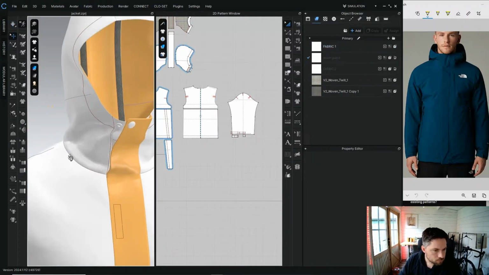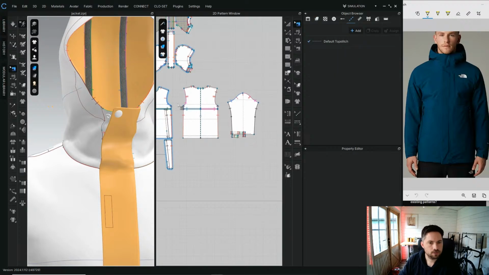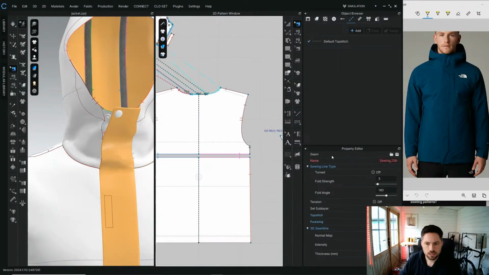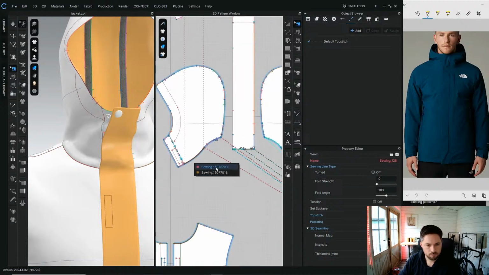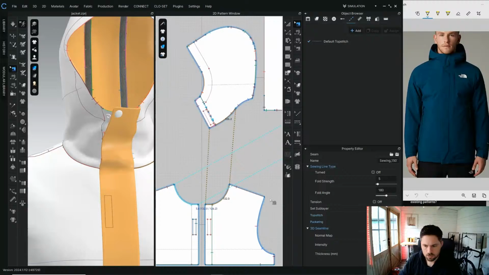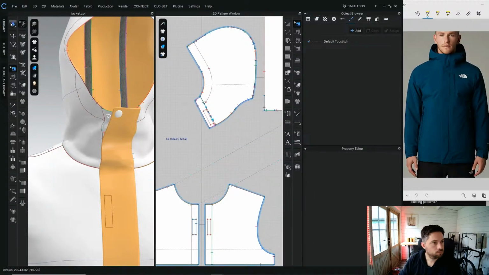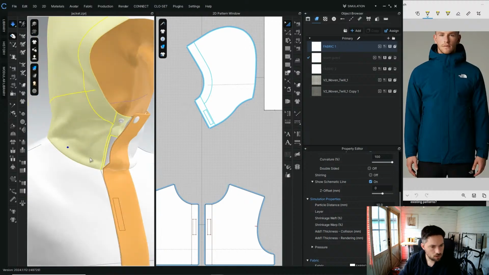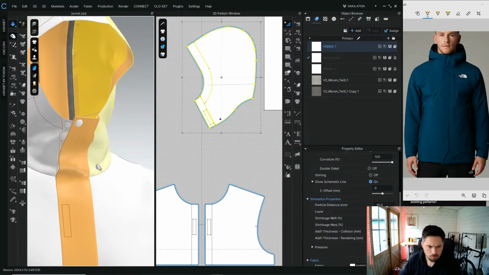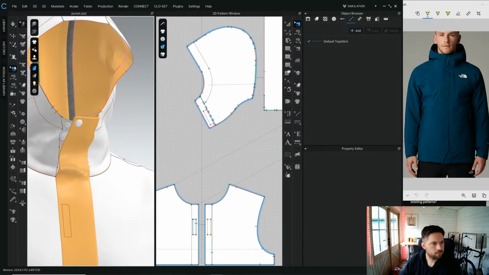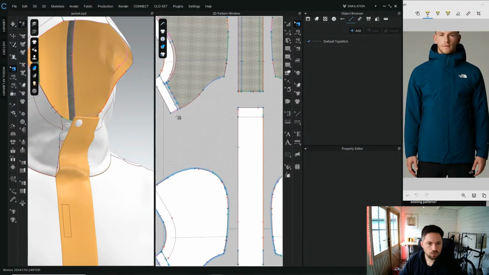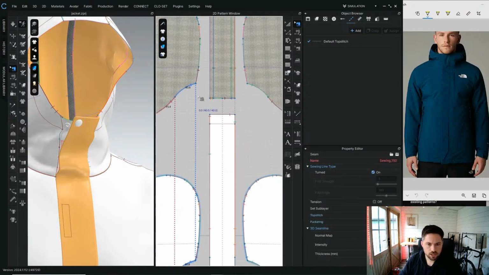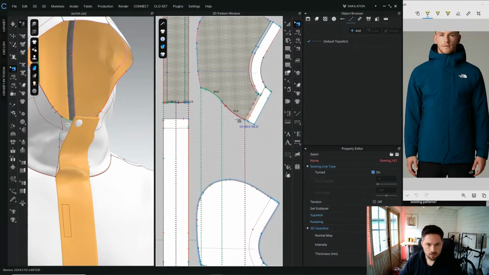Okay, this is a problem here, the neckline. What I think the problem is, is that it's trying to force it to be 180 degrees. So you need to put that to 0. Let's get this one as well, just to be 0. No. Oh, didn't do anything. Why is that? Oh, I know why. It's because we need to detach these parts. Because we don't see the internals, so we can get rid of that.